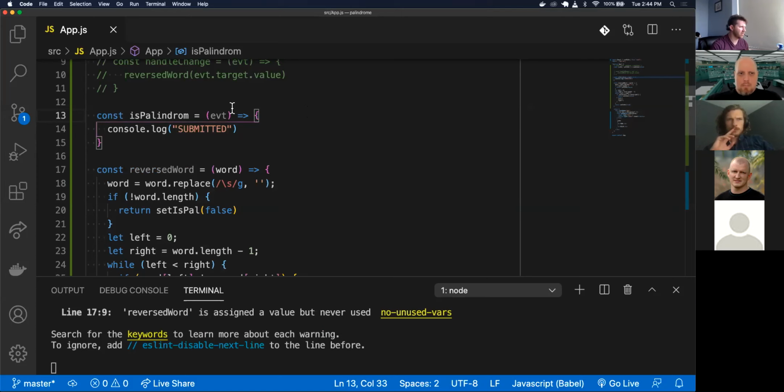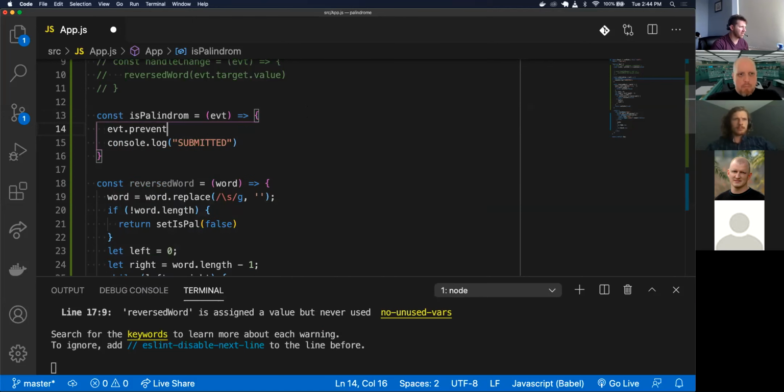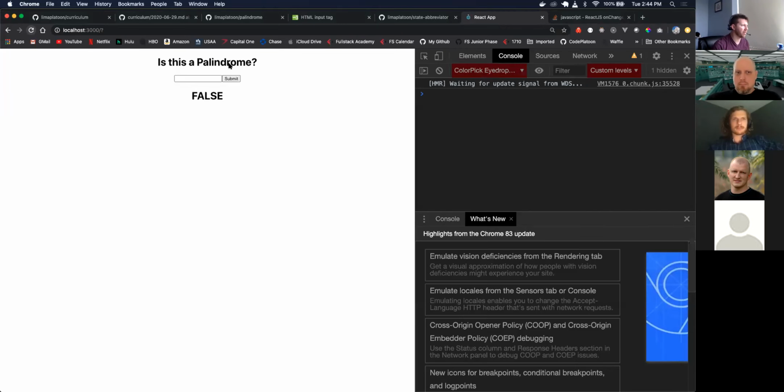You got to prevent default. What's that? Event.preventDefault. So this event.preventDefault prevents this form's default behavior, like refreshing right away. So if I refresh and click there, it didn't refresh, there it says submitted.